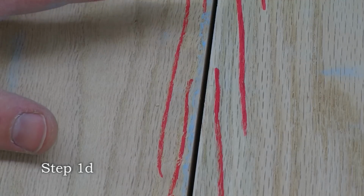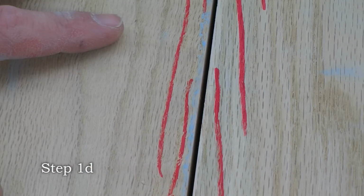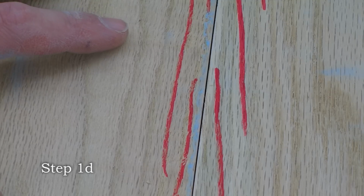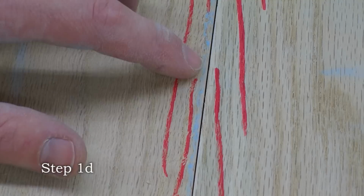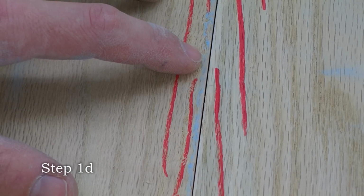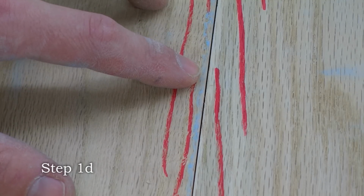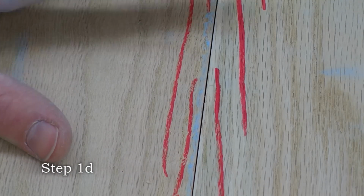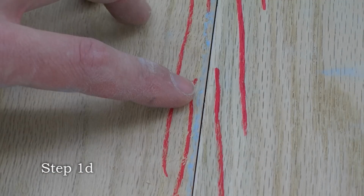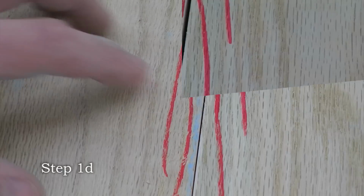If you did a good job cleaning up the edges of your boards, when we set these next to each other, there should be very little or no gap in between them. This particular one, there's a little bit of a gap, so I'm going to go back and run this edge through the joiner to see if we can reduce the size of that gap, because when we glue it up, we don't want there to be a big gap right in the middle of our project. Now when we fit these two boards together, the gap is quite a bit smaller.